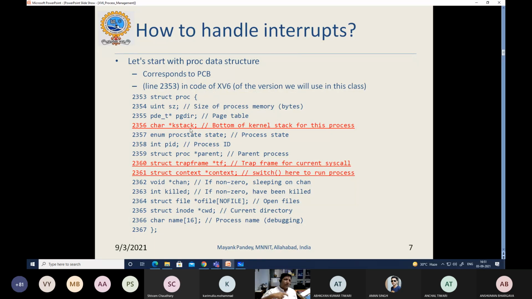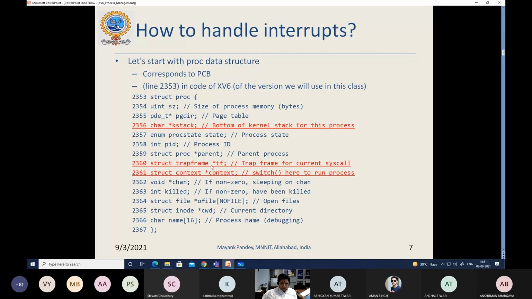At that time, you cannot utilize the user stack because the user stack is for user mode. Kernel stack is required when you execute the kernel code or operating system code. So this is important here. Bottom of the kernel stack of this process. This is one piece of information.